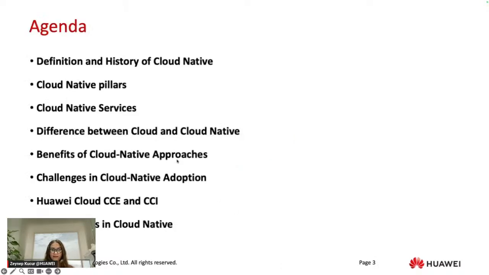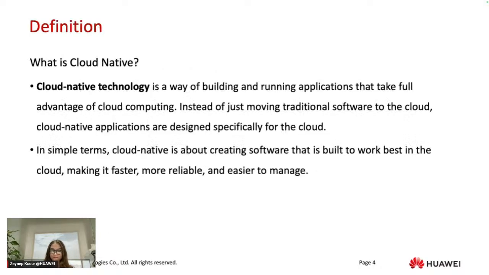Today's agenda is we will start with the definition and history of cloud native. Then we will continue with cloud native pillars. Then we will proceed with cloud native services, the difference between cloud and cloud native, because they are different, and benefits of cloud native approaches, challenges in cloud native adoption, Huawei Cloud CCE and CCI, and future trends in cloud native. What will happen next?